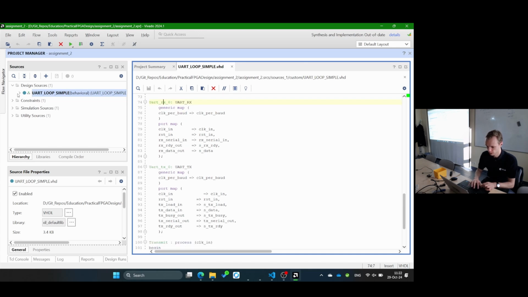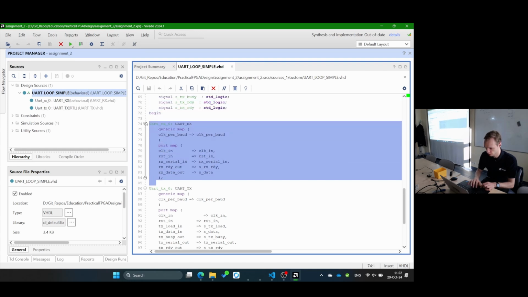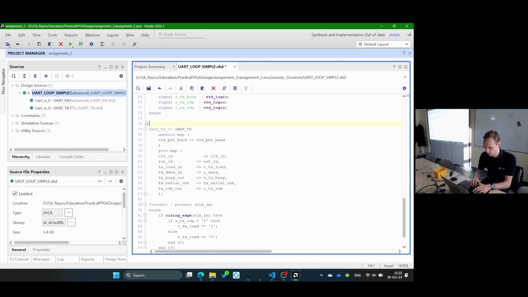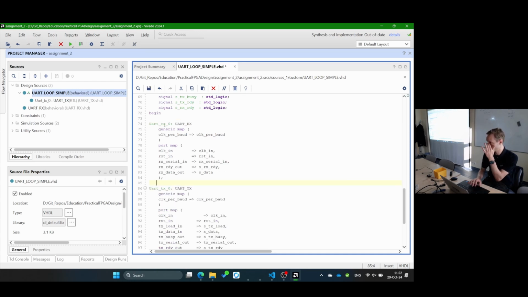And this is essentially, when I would remove this here, just for demonstration purposes, let's see, should hopefully work. When I do this, this one will disappear. It will still have this one here because I've loaded that file into the project, but it will just disappear. So this part here, the map, is actually what connects my design to each other.